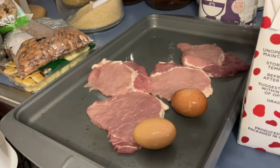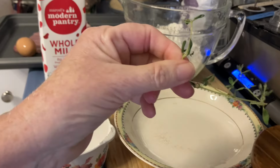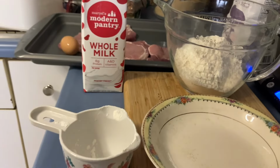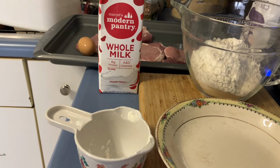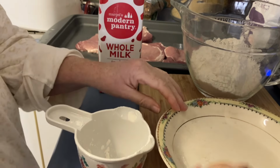Okay, I've got my pork all washed. So we want 1 sprig of thyme. We're using this to roast. I got my oven preheated because I'm doing my own breadcrumbs. You need breadcrumbs. You need about, it says 4 cups. I'm not going to use 4 cups. And right here, I'm going to add 2 eggs.